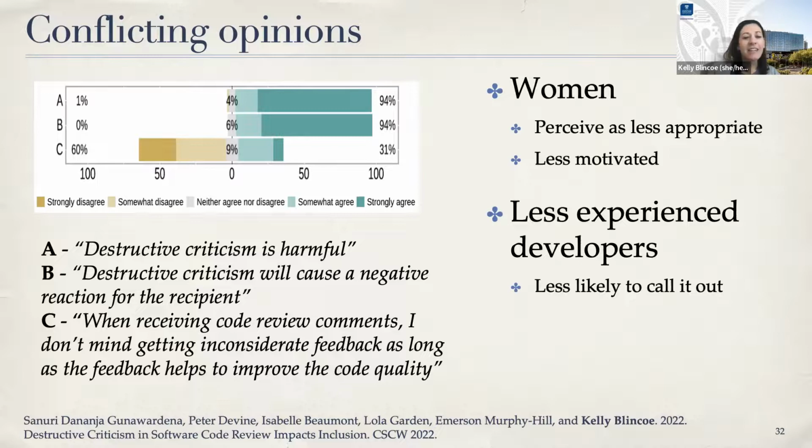So if there's a culture of needing to be able to accept harsh criticism to be a real software engineer, when I look at this, I think, who are we driving away? And so this destructive criticism that we're giving in software code review and the culture around being able to accept harsh criticism potentially could be causing retention issues in the software industry, and particularly for women, since we see that there are differences here across gender.